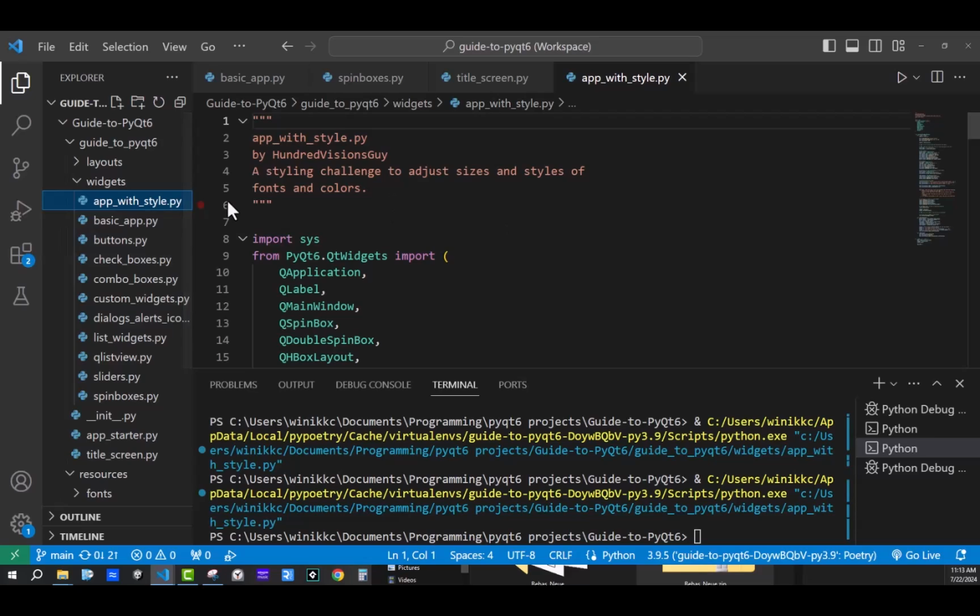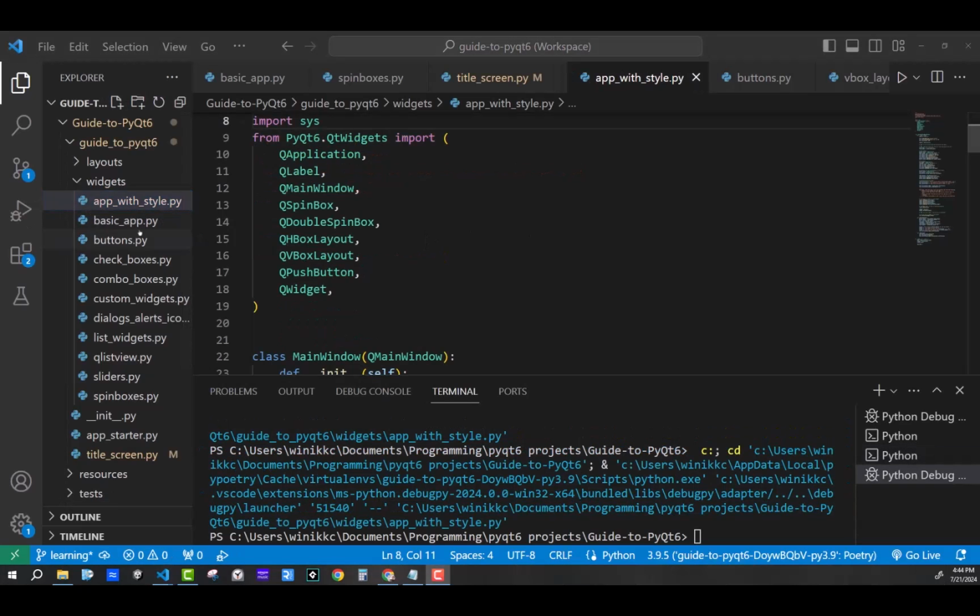In other words, you can go ahead and follow along with me on app with style, or you can work on your solution to the spin boxes. Either one is fine. Just make sure that you have app with style if you want to use it, and that you check out your learning branch. And if your learning branch doesn't have app with style, do a git merge main when you're on the solution branch, and it should pull it in and you should be fine.